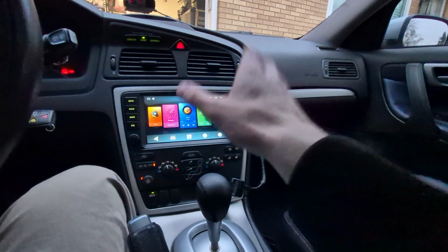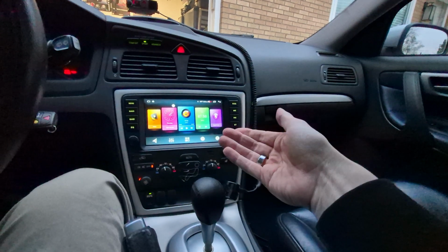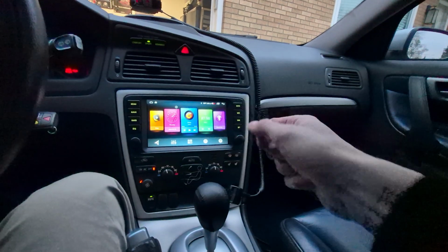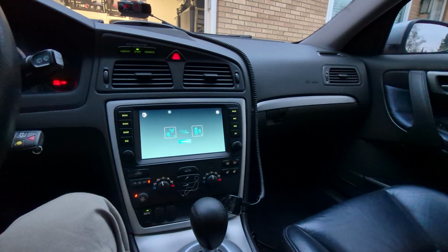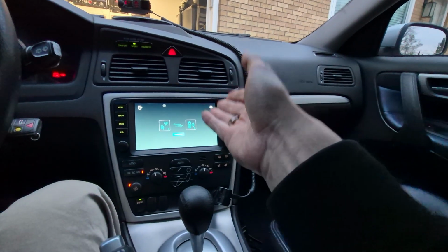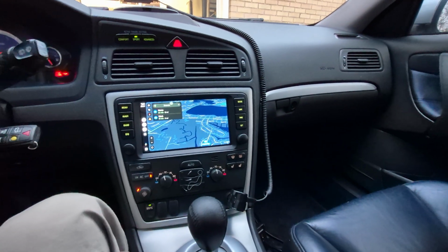Right. Now, I was actually planning to give you just a full video of it working and then installation, but actually I think this is realistic and more in line with what people want to see, an actual user review of the product. Honestly, the biggest appeal for this is Android Auto, and I can tell you it has worked, and there you go. It's connected currently with a wire, which I believe will not last. But anyway, this is the appeal of the head unit.